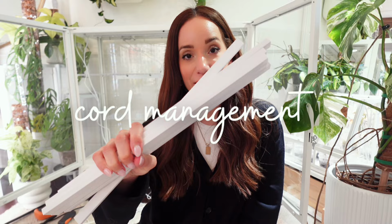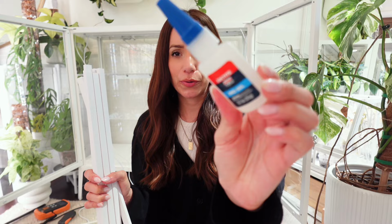I just want to give it a little bit of time. I know it only says 15 to 30 seconds, but they're attached on the spines now, and in a few minutes I'm going to start getting together for the cord management thing, then I'll attach this. I got the same cord covers I used for the MILSBO tall, except we are not even going to attempt to use their adhesive. I'm just going to use this crazy glue adhesive from Loctite I've been using for other things. So yeah, I will probably speed through this. If there's anything significant that I know, I'll come on and let you know.